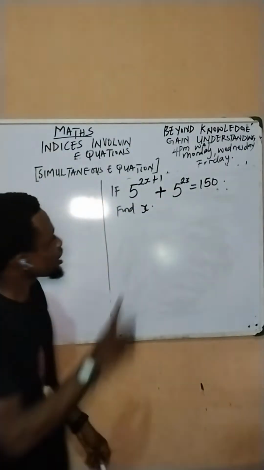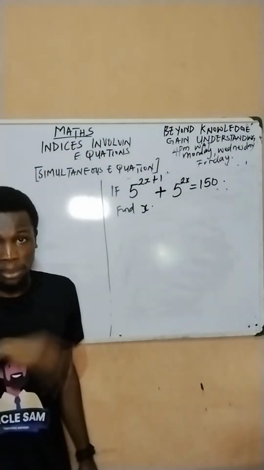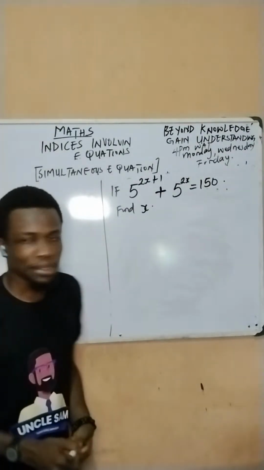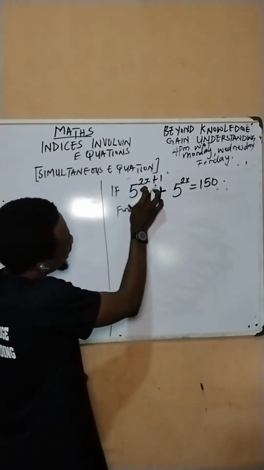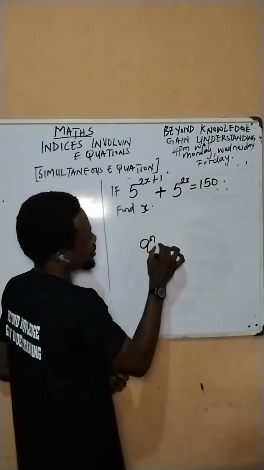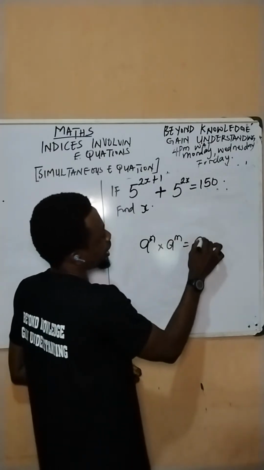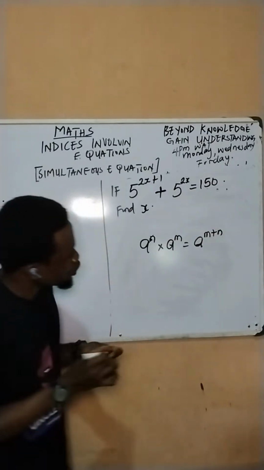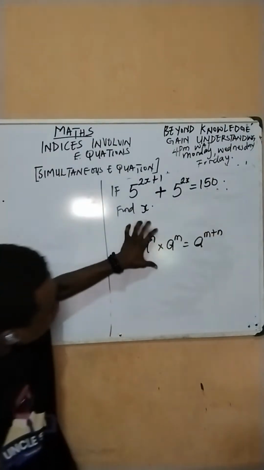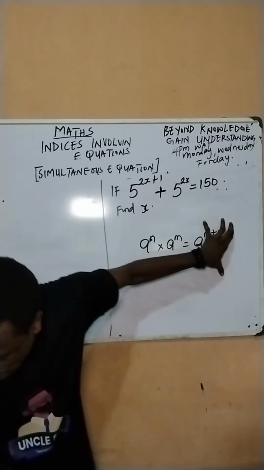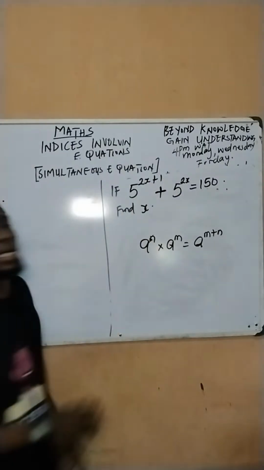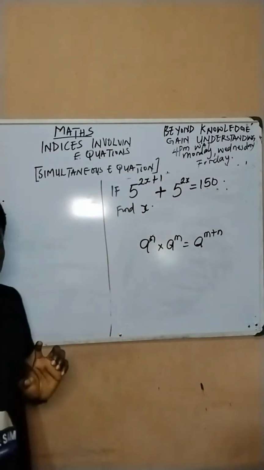So stay with me. This is what I'm going to do. There are 2 ways of solving this particular equation, but I'm going to reverse engineer it. What do I mean? Just like we have a raised to the power of n multiplied by a raised to the power of m equals a raised to the power of m plus n, if this is equal to this, that means I can choose to represent this thing this way, or choose to represent it this particular way. So I'm going to reverse engineer this particular power here, and there's a reason for that.